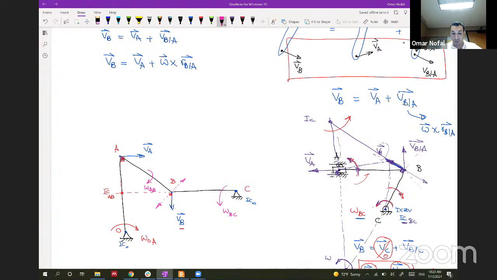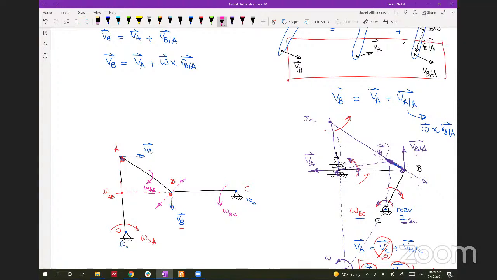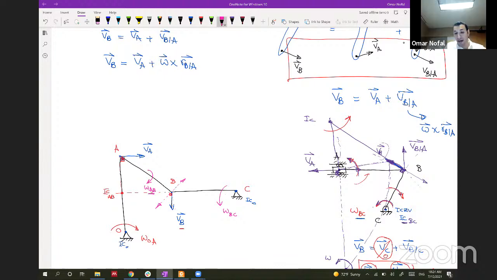And you are given the omega AB here. We were able to get this. So it would be down, from the right-hand rule. Exactly, because omega AB is moving down. So if we are measuring B with respect to A, we will look at the omega AB, so it will be going down like this, and this one will be wrong.